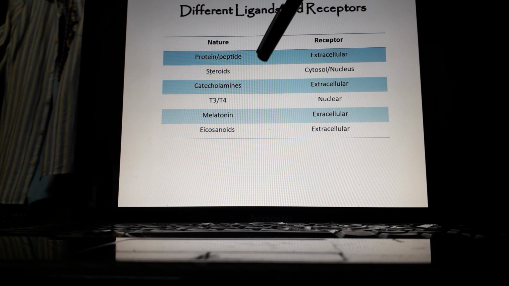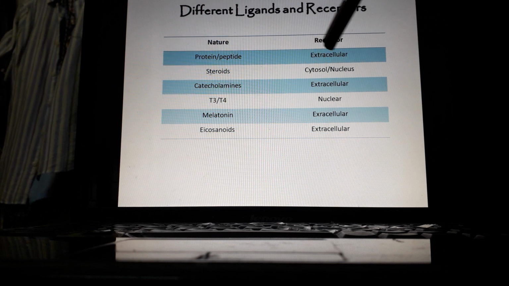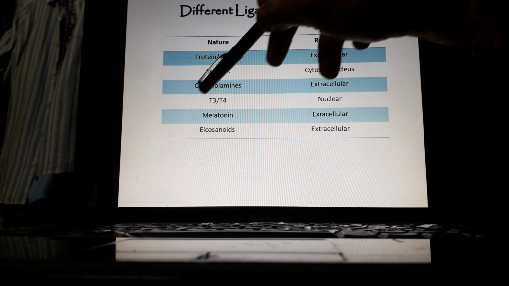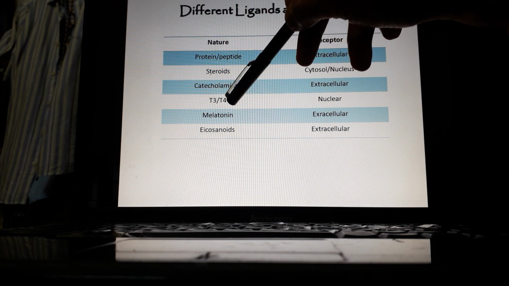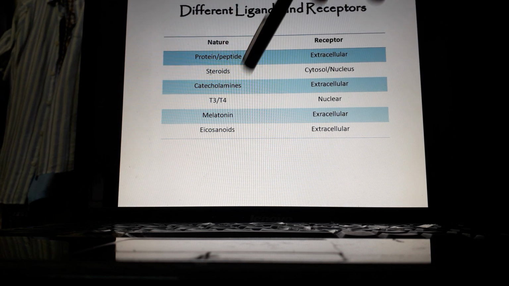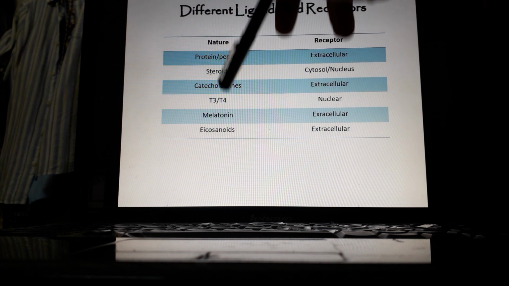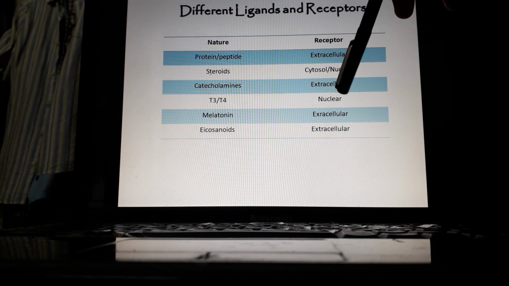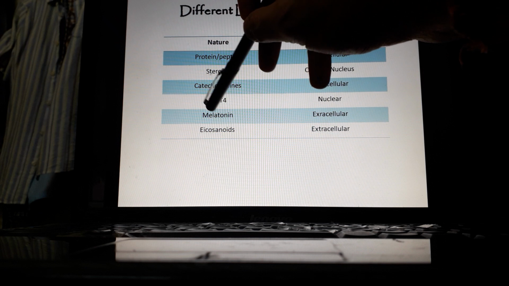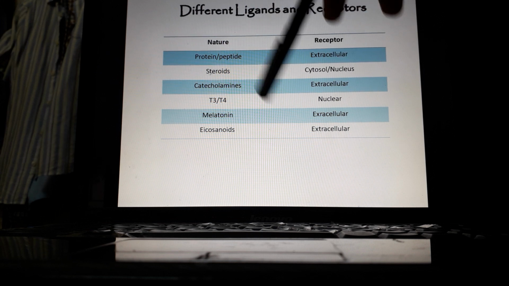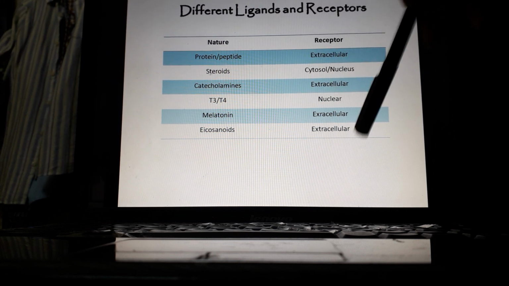So there are examples of different kinds of cytosolic receptors. As far as I can remember, most of the steroids have cytosolic receptors, but an unusual nuclear receptor is present for the hormone known as thyroxine. As we all know, the thyroid hormone works by getting inside the target cells and then going inside the nucleus, and the receptor, which is basically a transcription factor, was in absence of the ligand a repressor. In presence of the ligand, as the ligand binds to the receptor, it becomes a transcription activator and elicits a genetic response.